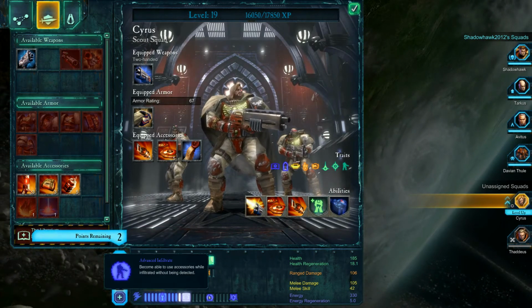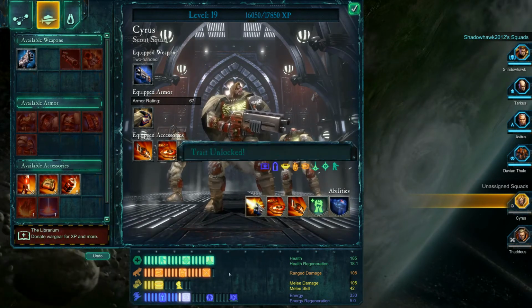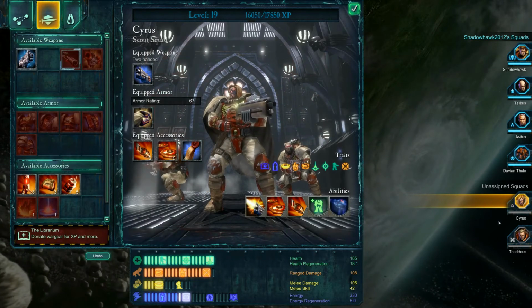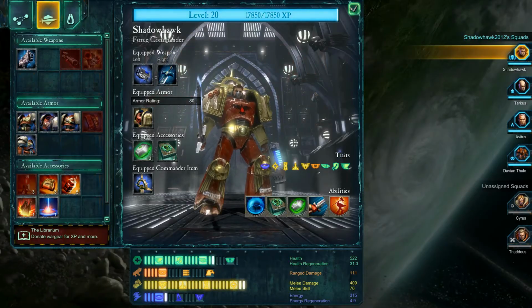What do we want to do here? Do we want to go for additional scouting bonuses, or do we want to... Nah, we'll pick up the marking target ability. Just max him out there. Thaddeus is still only level 17, but I'm not sure there's a lot we can do about that anymore.